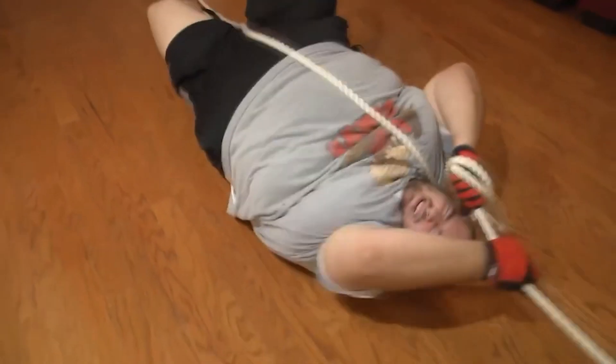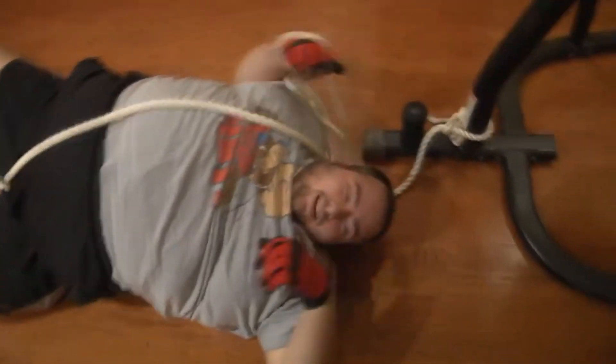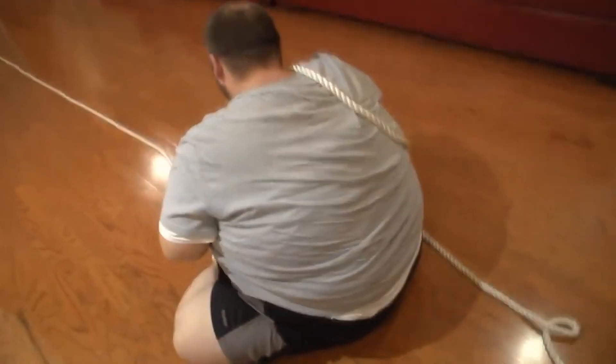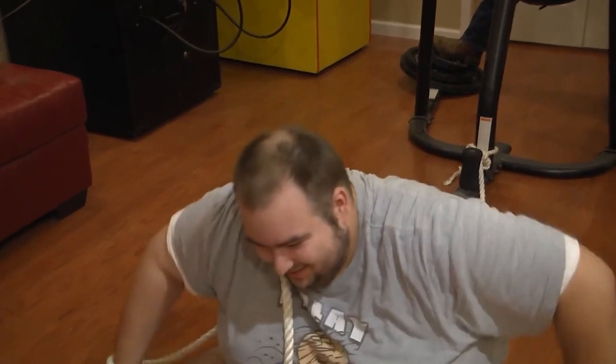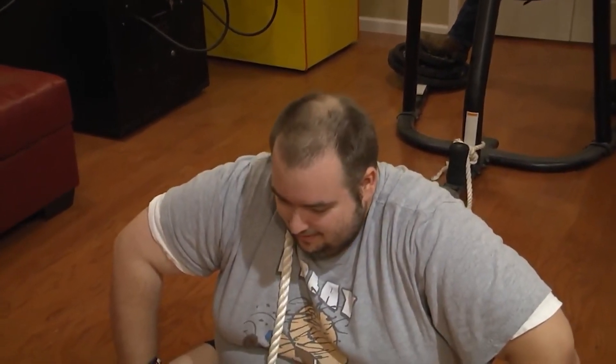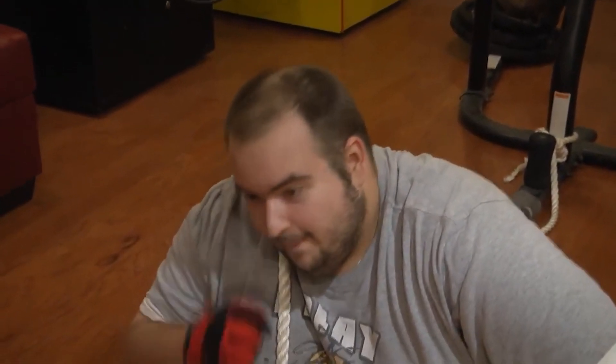He's getting tangled in the ropes. There you go, that's three trips — we're not doing too bad here. How do you feel? They get harder each time, that's the idea. You were talking like you only had two in your total, this is the third one. How many more do you have in you? Maybe one. Let's do two. No, it's starting to rub my back. Fair enough, we'll do one more and then switch to another rope pulling exercise.